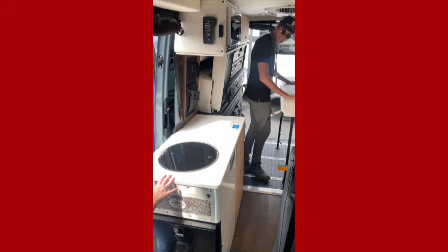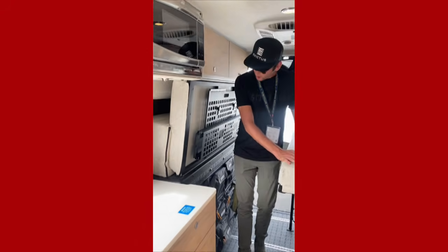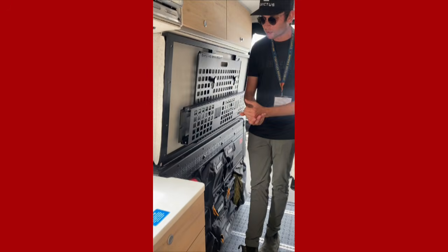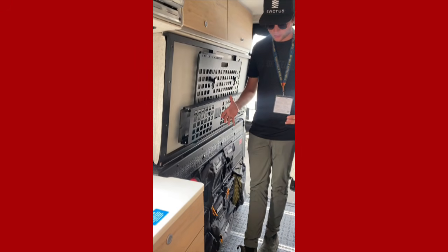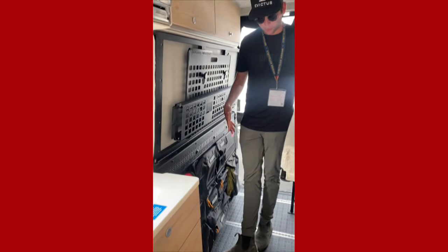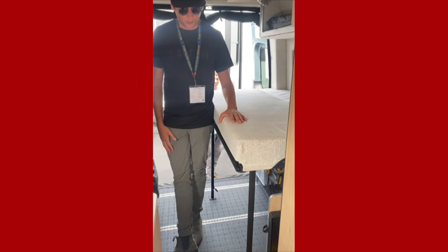But I thought this bed was very cool because I saw something in here and I had to ask what it was. Yeah. So show everybody what all those grids are. So all these grids and all these compartments below are things for storage. You can attach accessories to. We have L-track on the floor. Both the sides of the beds flip up, so you can pull a motorcycle, bicycle, canoe, stand-up paddle board. Yes, ma'am. Whatever you would like.